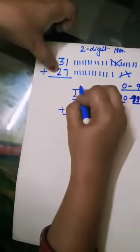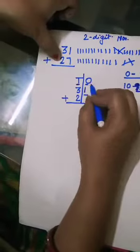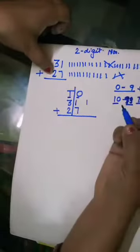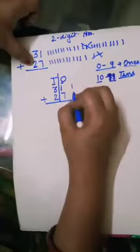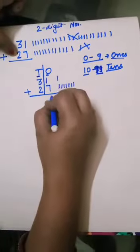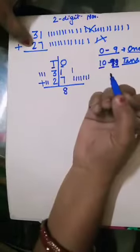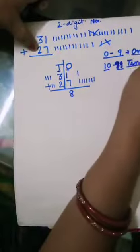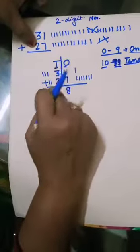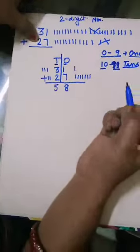Now what we will do, first we will add the digits that come under the ones place. So 1, now we can draw one line. It is very easy. We can draw 7 lines: 1, 2, 3, 4, 5, 6, 7. Easy to draw and easy to count. 1 plus 7 is 8. Here 3 lines, very easy to draw, 2 lines, very easy to draw, and it has also taken very less time. Instead of drawing so many lines of 31 and 27, it is easy to draw only 3 and 2, and hence 58. So very easily we have done this calculation.